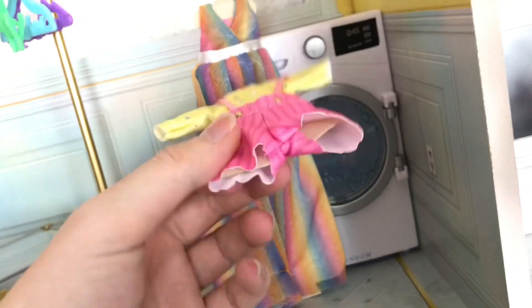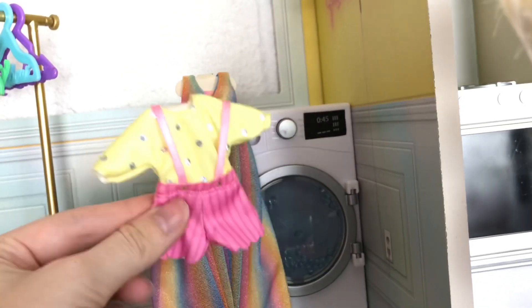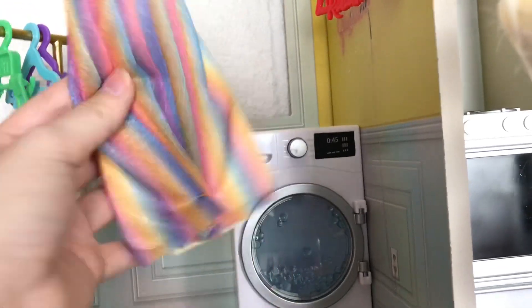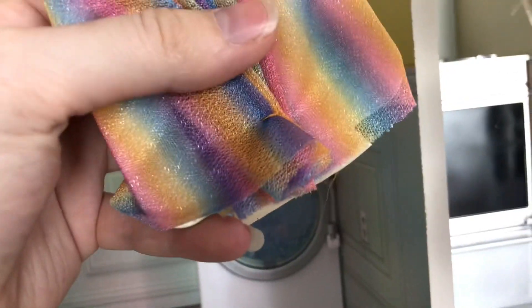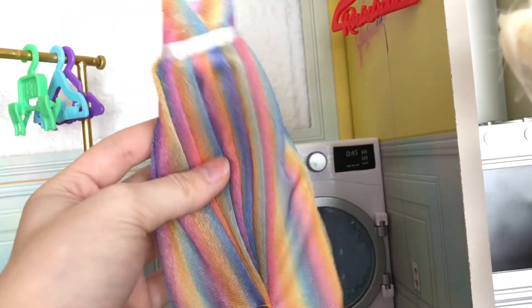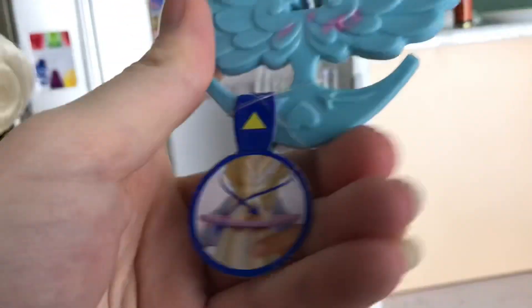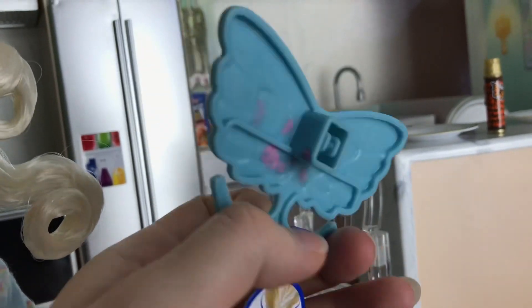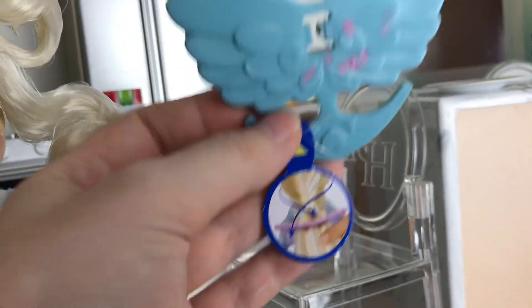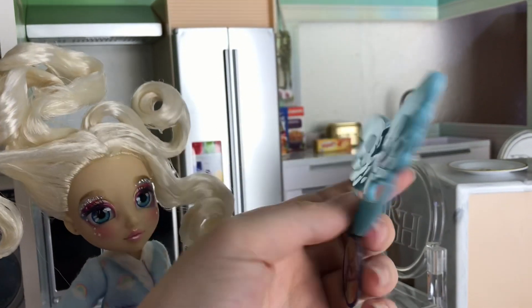She has two extra outfits. First there's a t-shirt suspender short combo — it's not a high quality material and it's only one piece unfortunately, but it is cute. I'm probably not gonna have her wear this though. And then this is a really nice piece actually — the quality is all there. I just need to snip that thread to make it really pop, and this is the final outfit I'm gonna put the doll in. It's so pretty and it's really nice quality. It feels super soft and nice and I love the colors. She also comes with a braid tool, which is apparently going to make it super easy to braid her hair. I'm really intrigued by this because I'm really bad at braiding hair — I can braid but it never turns out even. If this actually works it might be an indispensable tool. I'll show you how it works when we get there.